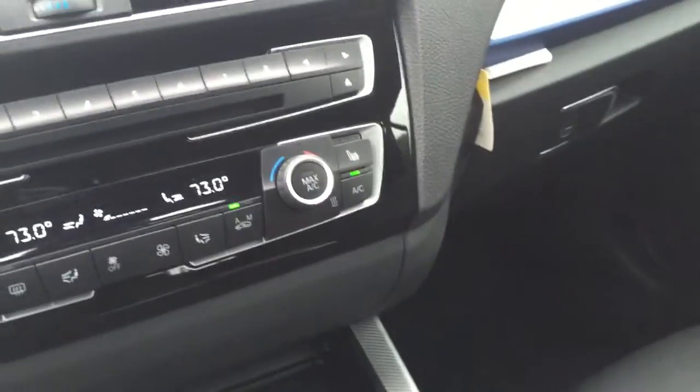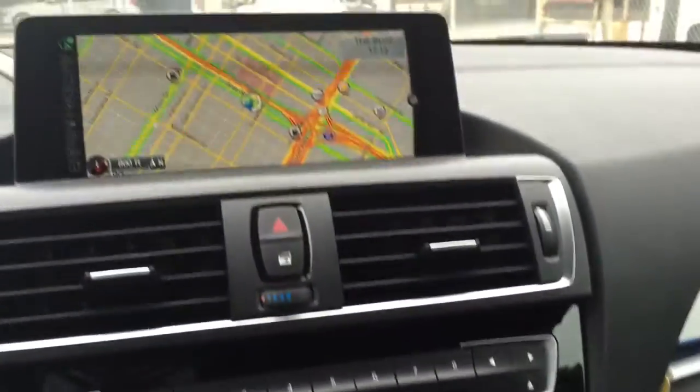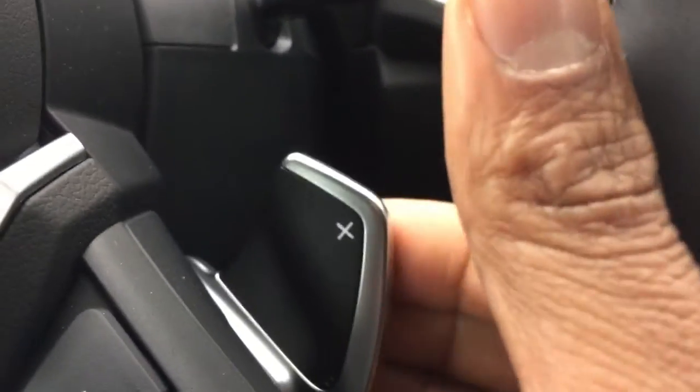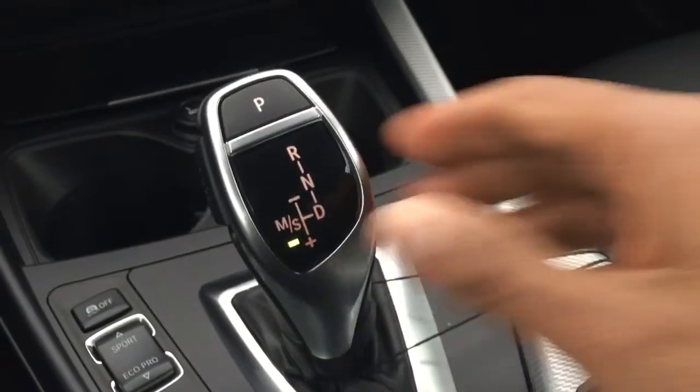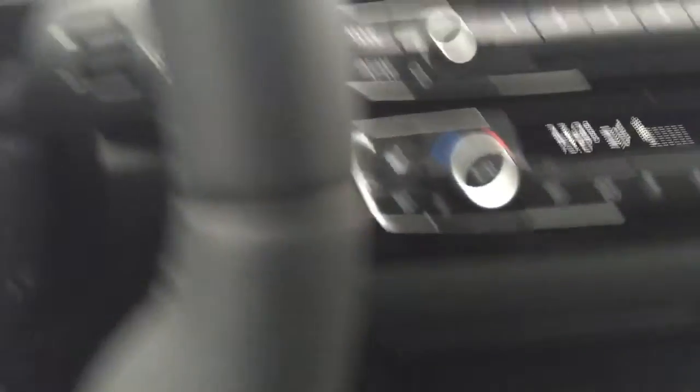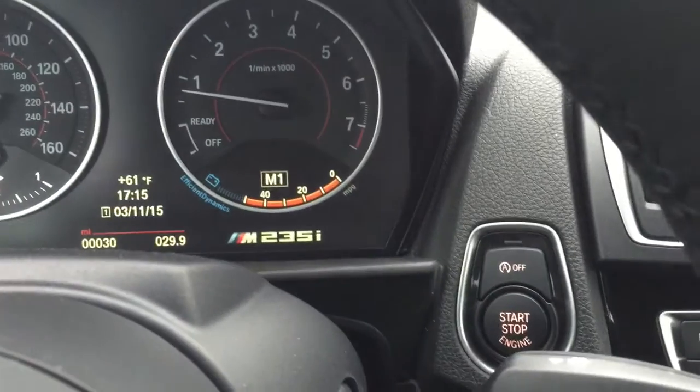So it's a very well thought out car — very sporty, fun to drive. With the steering wheel you do have the sport automatic transmission, so you can shift gears manually. You can upshift or downshift, or you can simply flip this to the left when you're in drive to shift gears that way, and it'll let you know which gear you're in on the dash.